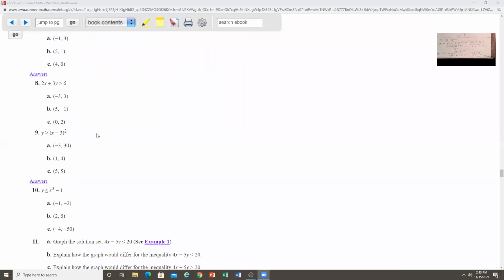All right, so that's all they're having you do in these early problems, 7 through 10. They're just going to give you an inequality. Notice some of these inequalities are nonlinear. Number 9 is a nonlinear inequality, actually called a quadratic inequality in x and y. And number 10 is a quadratic inequality in x and y. But nonetheless, to confirm whether an ordered pair is a solution, just replace the x variable with the x coordinate, the y variable with the y coordinate, and then verify. Do you get a true or false statement? If it's true, the ordered pair is a solution. If the statement's false, the ordered pair is not a solution. Any questions about that?